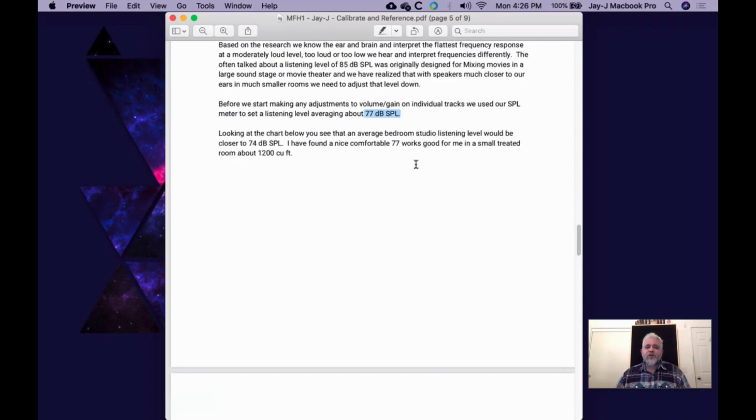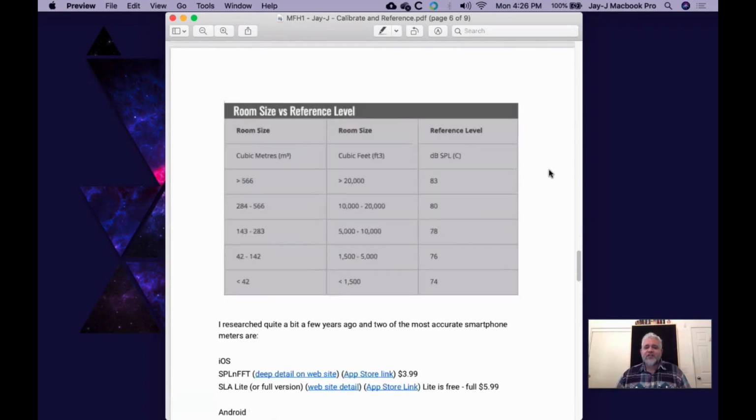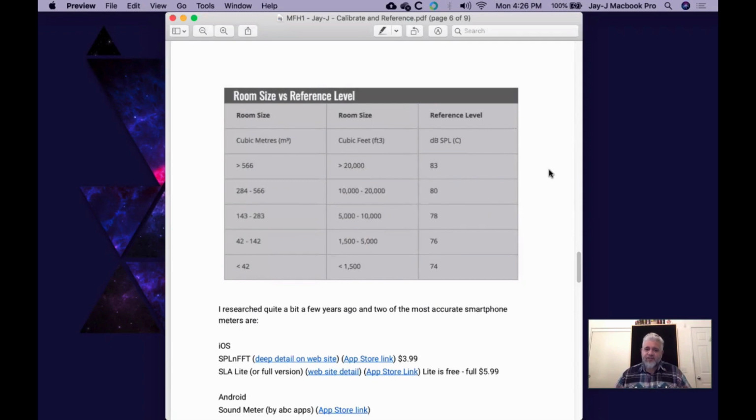So I put this little chart in here to give us an idea, because when I first started to talk about or think about this listening level, one of the first numbers that starts to get thrown around is like 83 dB. And maybe you've heard of that, watched a video on it, or had a conversation with a buddy about it. 83 dB listening level sounds good. 85 dB listening level is one of the first things that I heard and started to think about. But the reality is when I tried that, it's way too loud. And the reason for that is that the people who came up with this idea of SPL calibration for listening level were the high budget film mixing studios.